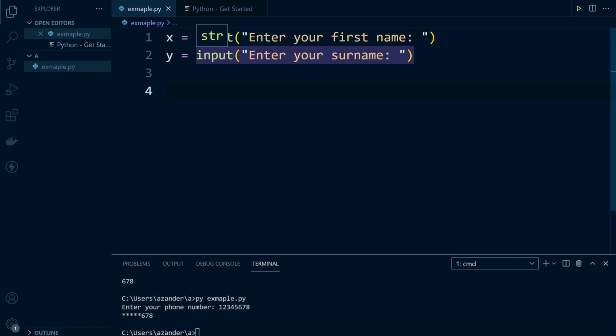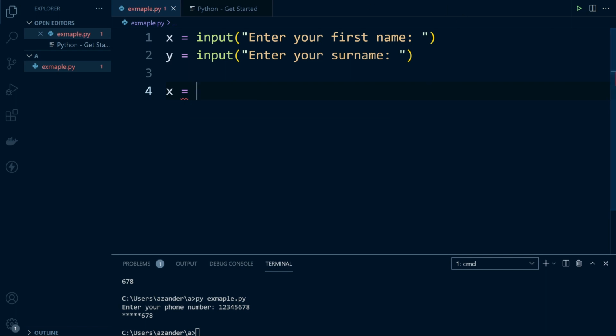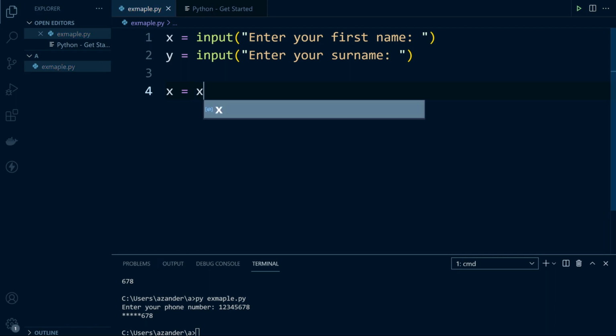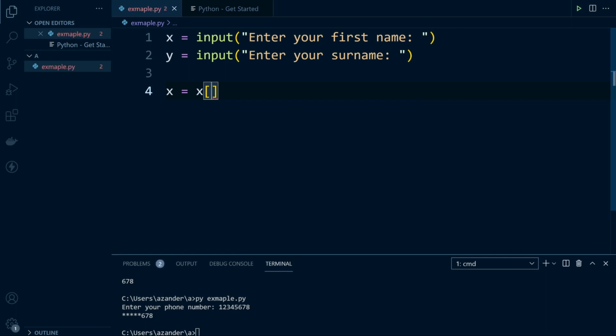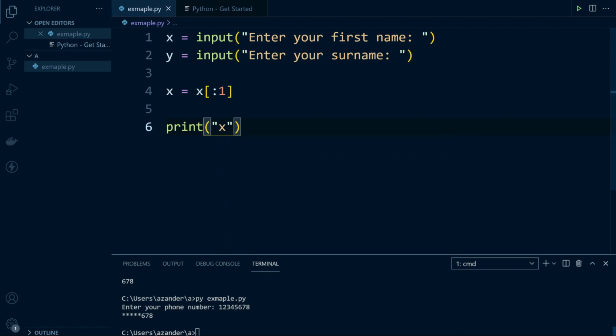So we want to collect the first letter from each of their names. Let's do, we're just going to override these variables. At the moment we're storing the whole name, but we're just going to use X again, override it and just save their initial, their first letter. So let's take X, the current information stored in X, which is whatever the user typed in, the name, and then slice this so it just returns the first letter. If you're not sure, just go ahead and give it a go.